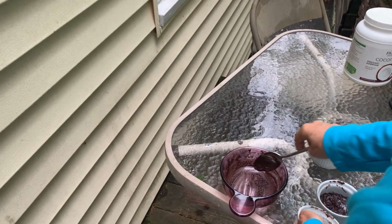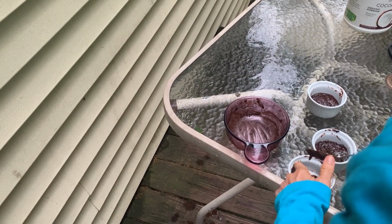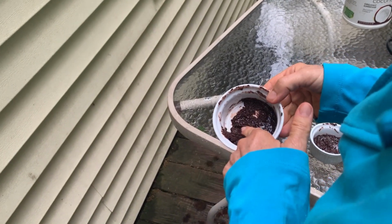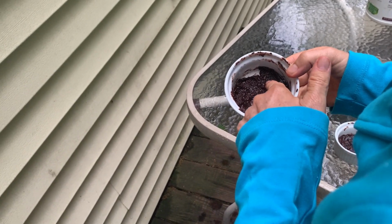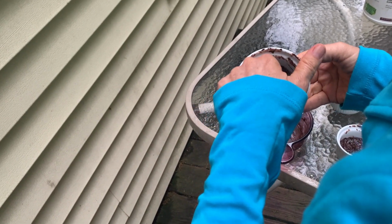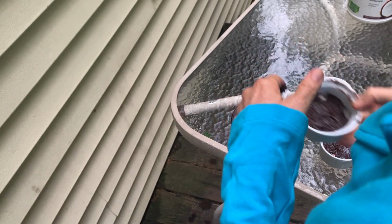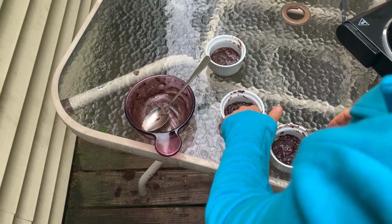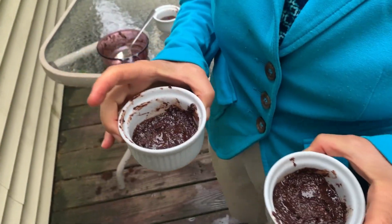We're gonna get a little bit more here. Okay. I have to use my hands to kind of spread that thing around. You see, all you have to remember is 1, 2, 3. I'm gonna take a little bit of this one, put it in here, and then we have it. So this goes into the oven, 350 degrees, and I'll show you when I come out.